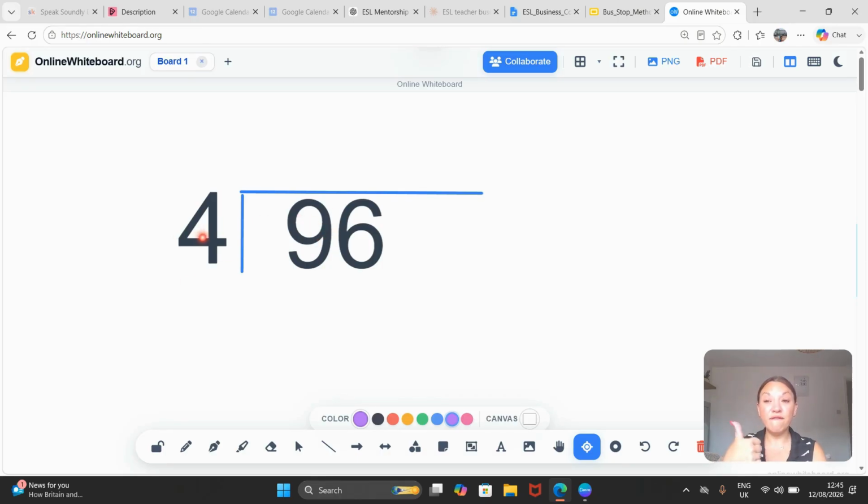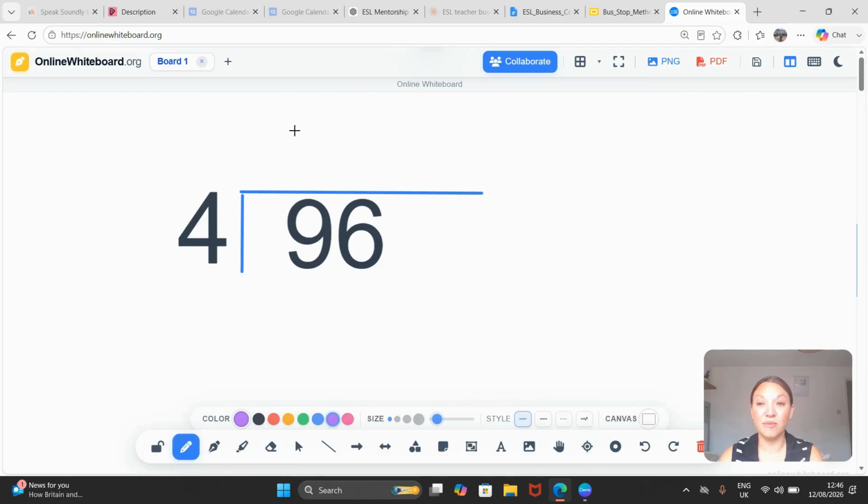So we've got 4, 8, 12. Ooh, so it goes into that number just twice, all right? So you've really got to think about your times tables here, okay? So 4, 8. So that means that it goes in there twice. We don't write 8 here. We're not working this out as a multiplication. We're writing how many times we have to times 4 by to get the number that fits in here. So that is 2. So we're going to go ahead and write number 2 here.